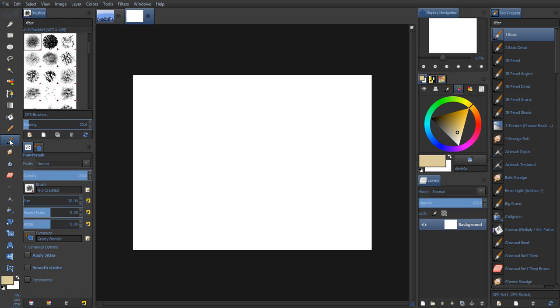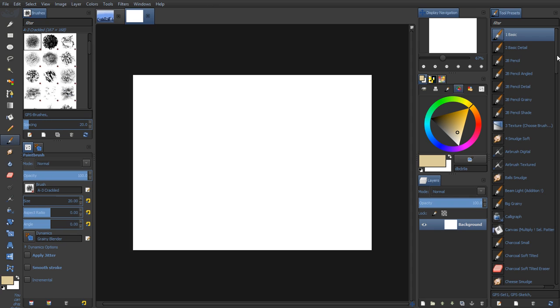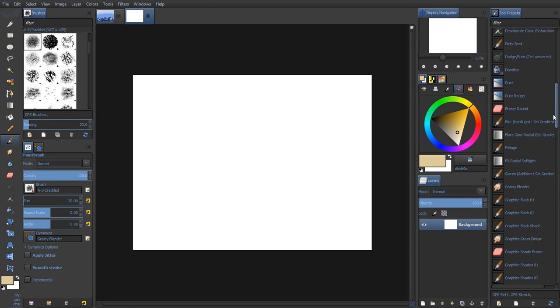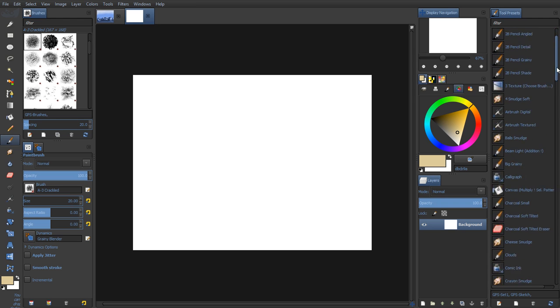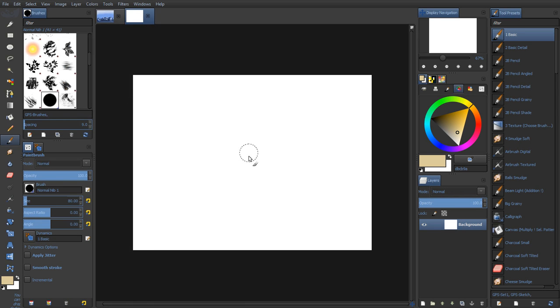Okay, I'm going to grab my brush tool, and you will notice down here at the bottom of my tool options, there are 4 icons, and the second icon looks like a little disc with an arrow on it, and I'm just going to click that, and that also brings up my presets. I've also got the tool presets window open over here, so I could also choose them from there, but most of the time I just grab them from here, and I'm going to start with the first one on there, the basic.